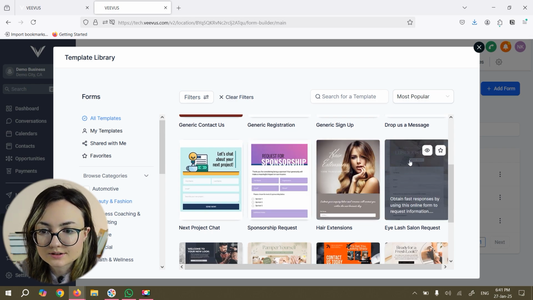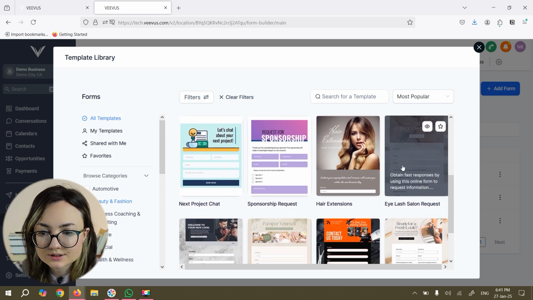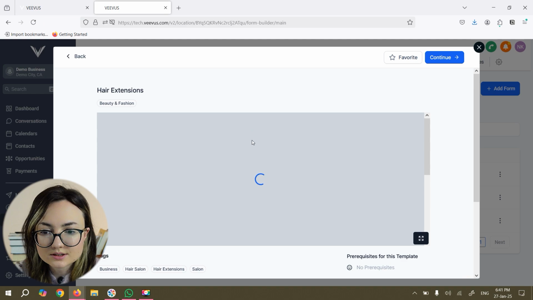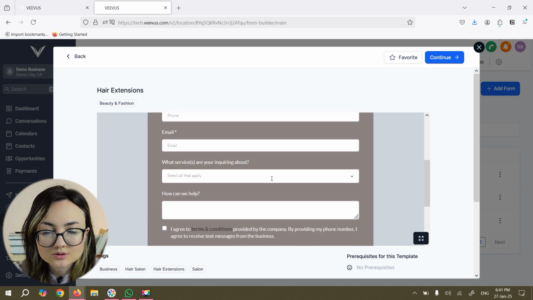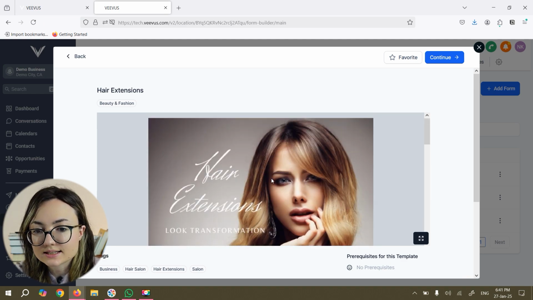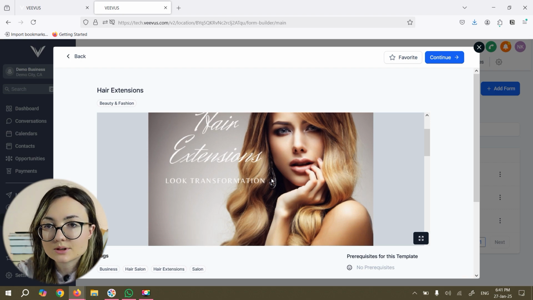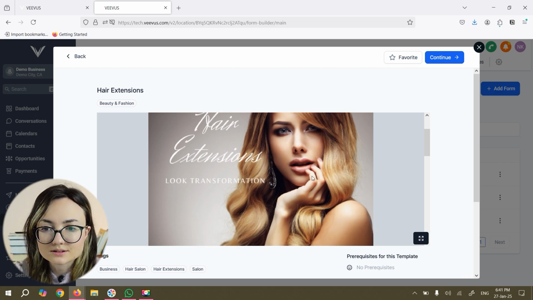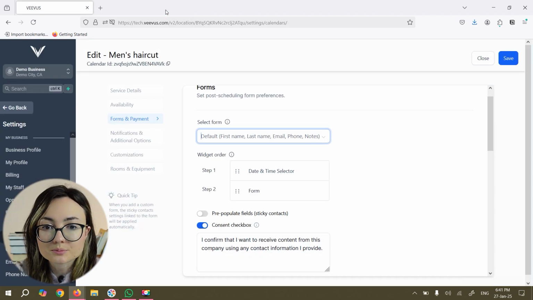Here you can see one for lashes, here one for the hair salon actually. So it's looking more aesthetically pleasing, but maybe you can also create it specifically in the style of your business and your brand. But let's leave the default form here.